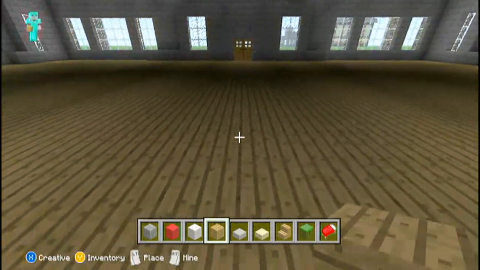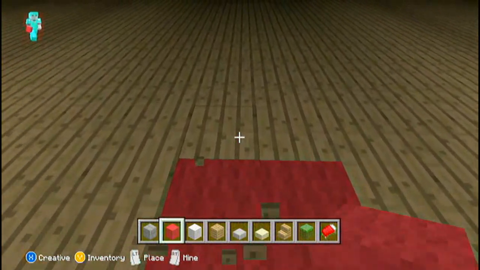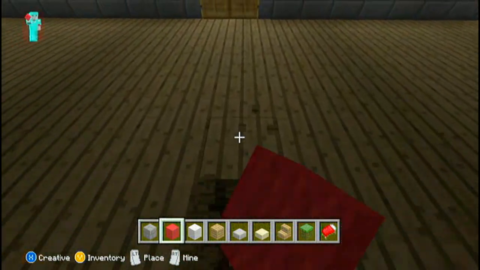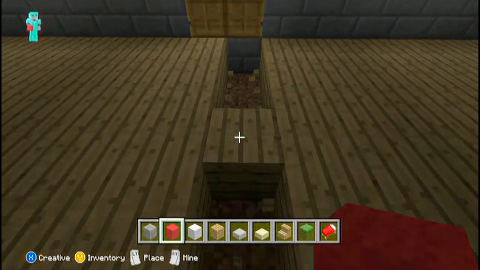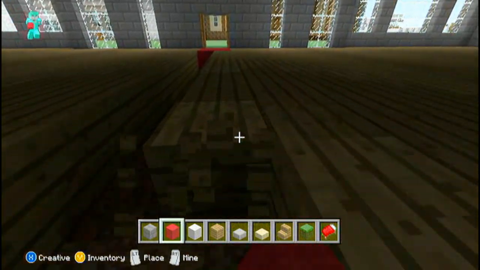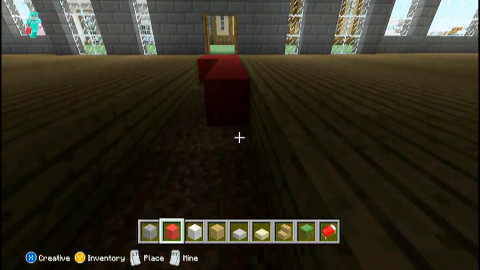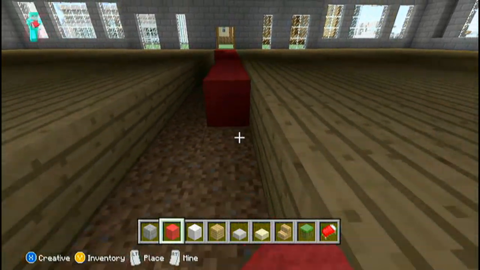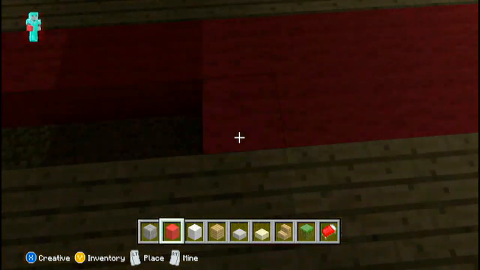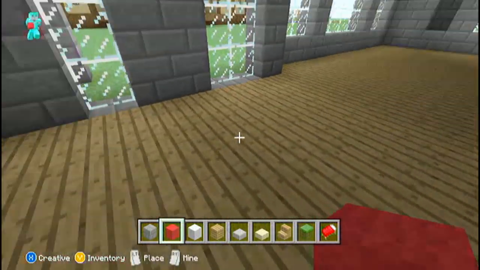And we're just going to do some carpet going through the centre of the building now. From one door to the other, you just want to delete every wooden plank along this 2 wide path here and replace it with red wool. So there you go, that's that carpet going through the centre of the building done.